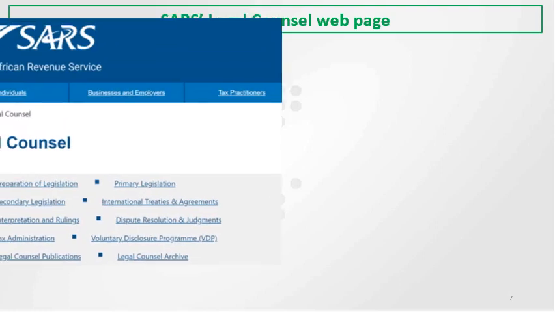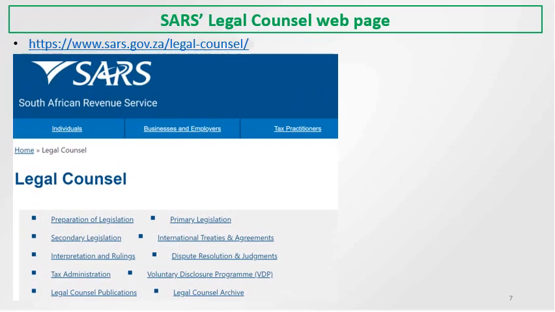It would be very interesting for you to see how they present their legal counsel page with primary and secondary legislation. Right at the bottom, you can see their legal counsel publications. That is where you will find SARS guides. And here, third from the top, you also find interpretation and rulings, where you can find interpretation notes, etc.